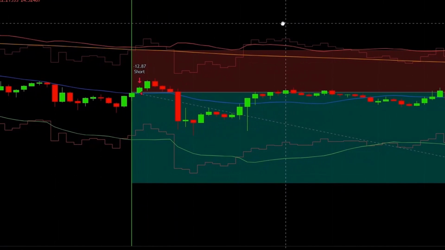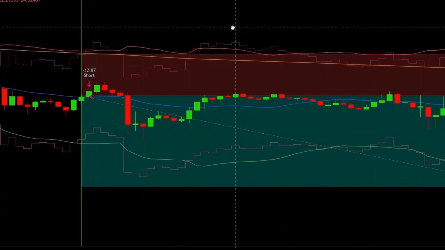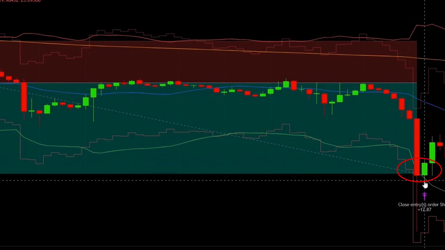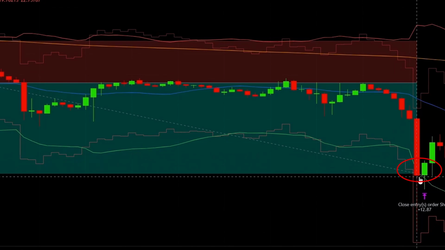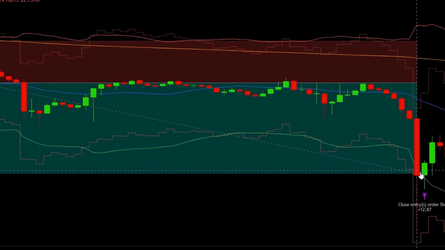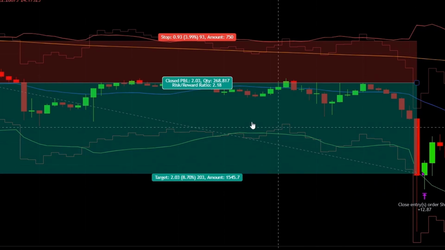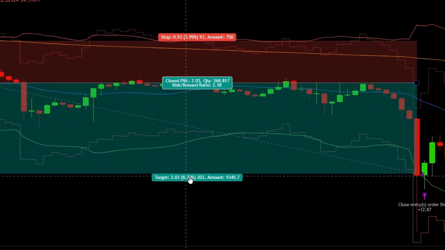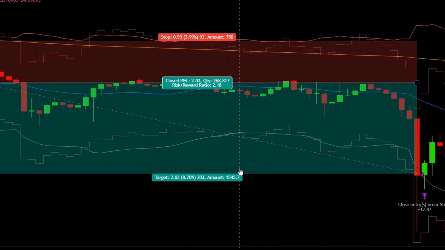We won't have a fixed take profit level. Instead, we will exit if either the stop loss gets hit or when the price touches the lower KC band, which happened right here. After the price touched this KC band, the strategy exited the short position on the next candle's open. Altogether, this trade was an amazing 1 to 2.18 risk-reward ratio trade with an 8.7% move.